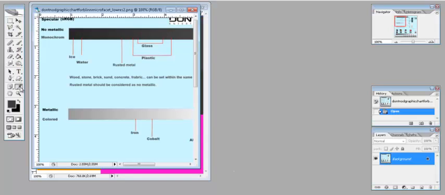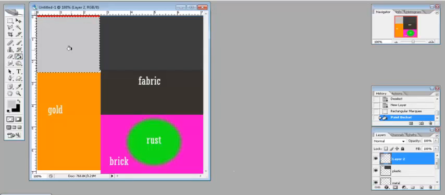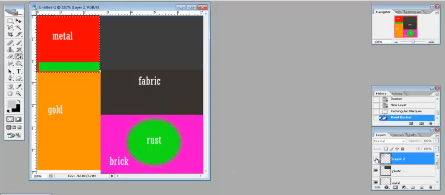Once again, I select the eyedropper tool and click on the color, which samples that color. As you can see, this is the color we're going to use. This is the paint bucket. That's it, that's done. That's the metal. Now, if you press on this, it's going to hide that layer, because I need to fill in the rust.